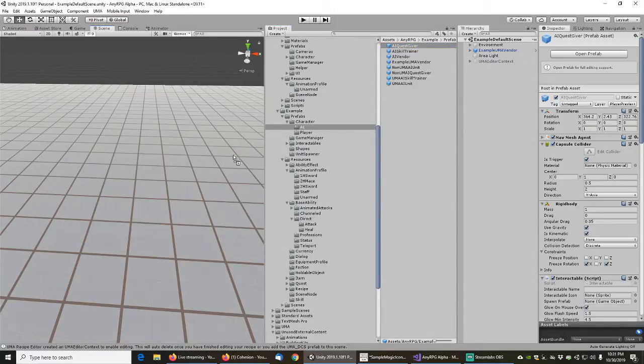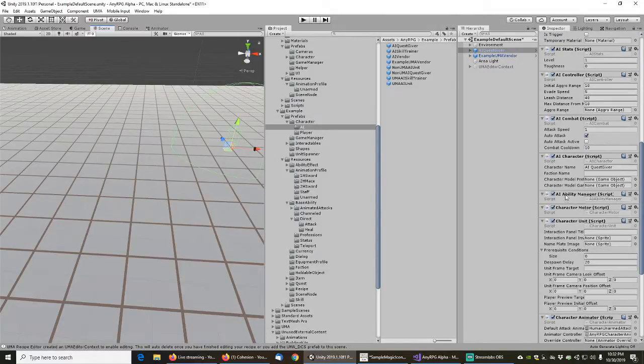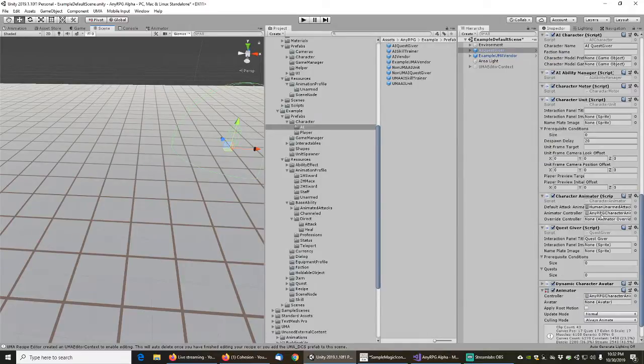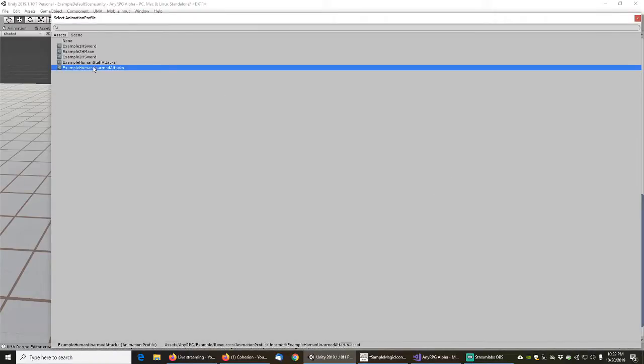So we have an AI quest giver, and we should change, yeah, we'll change that out for the example ones. Example human unarmed attacks.